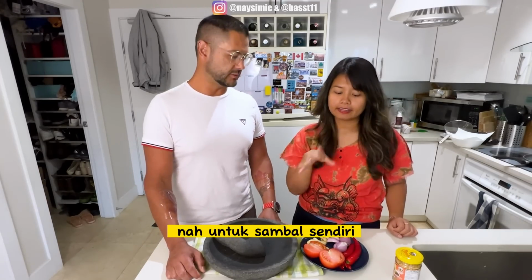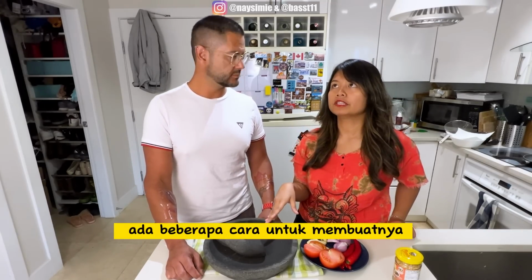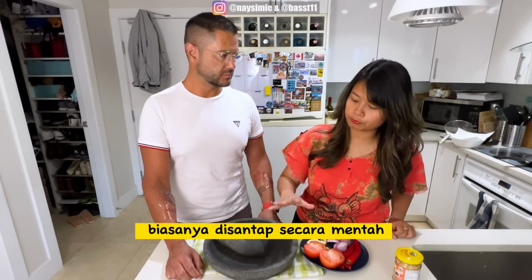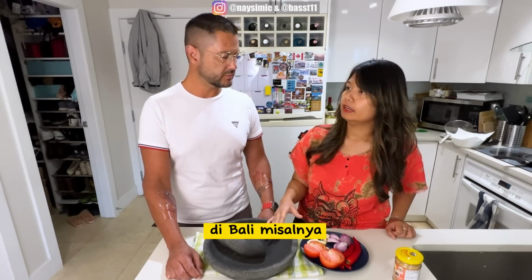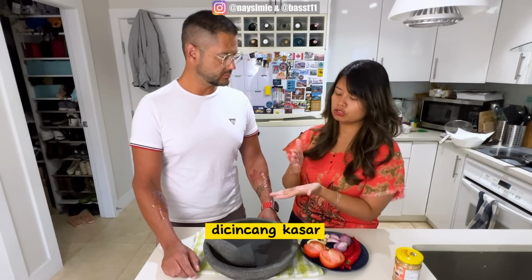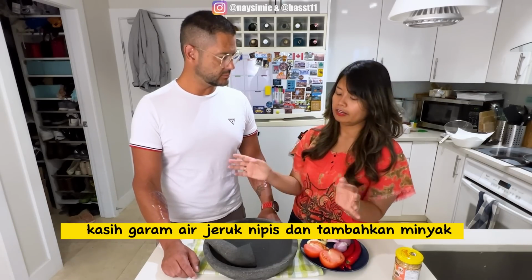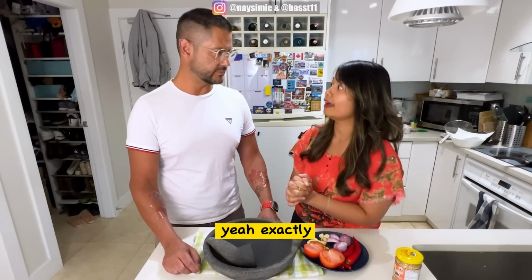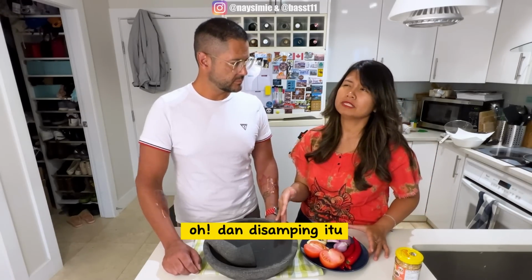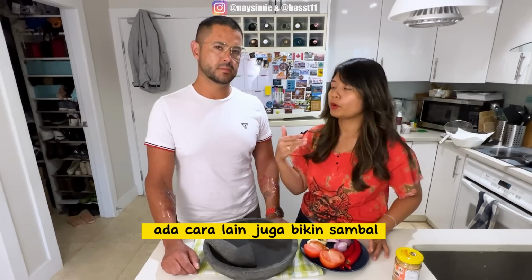For sambal, there's a certain way of preparing it. Raw sambal is where everything is prepared raw. From Bali, for example, they have sambal matah, where you just chop all the ingredients finely and put them together. What we make today is not like that, it's a different one. And besides that, there's another way to prepare sambal.